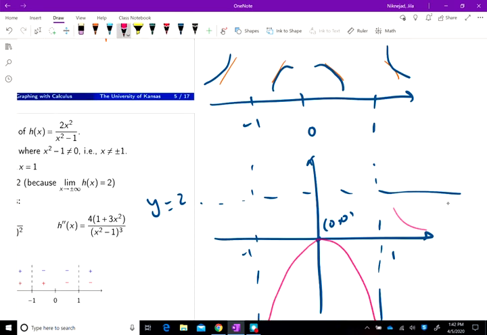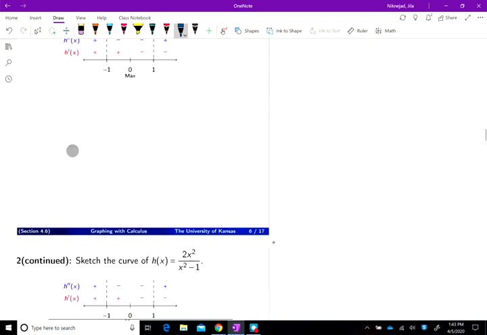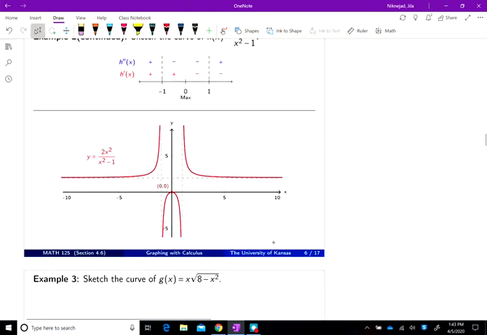This shape cannot go under the horizontal asymptote, because then it has to come up and the shape changes. Therefore, it has to be above the horizontal asymptote. So that's what I put in there. And same thing here, it can go like this, therefore I have to put it up there. That gives me the shape of the function, and that's the graph of the function. A little better drawn, it looks like that.